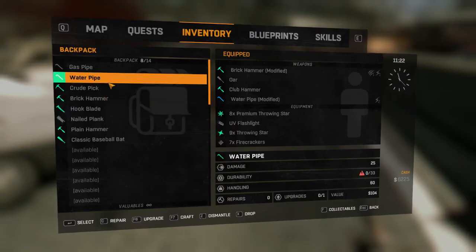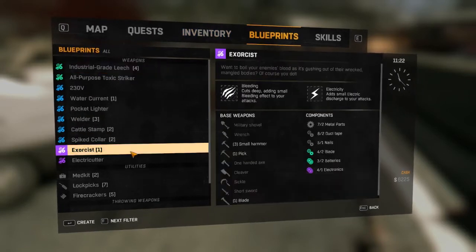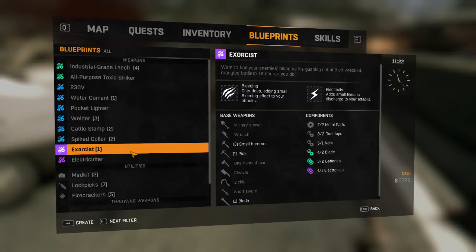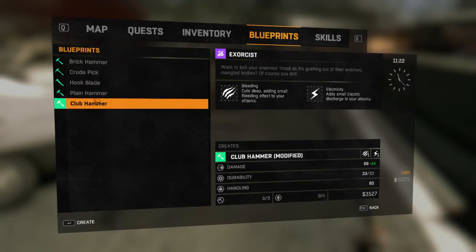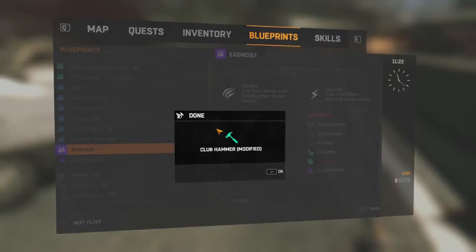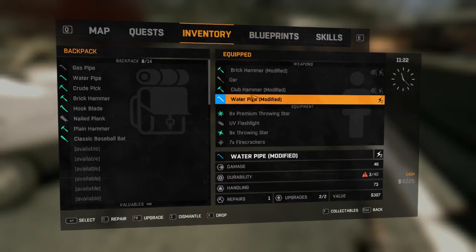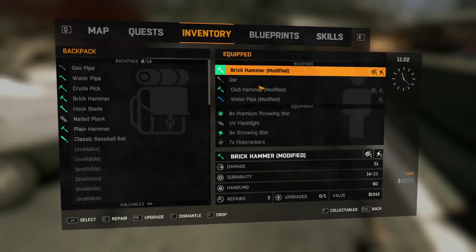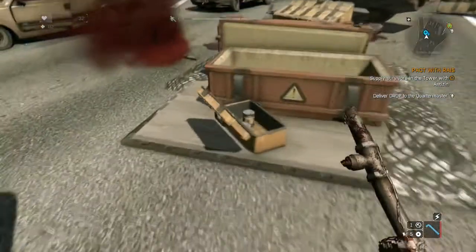But I don't like blades that much. So this is the highest value weapon we found. So let's throw some on it. Yeah, we can throw an exorcist on it. Yeah, sure. Pretty sure it's the club hammer that we want. Happy with that, so yeah. So now we got some good weapons. Here we can just sell the rest, I guess.